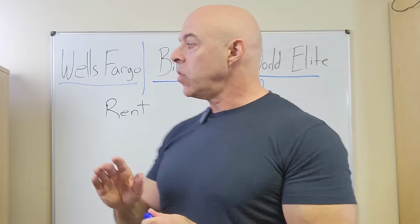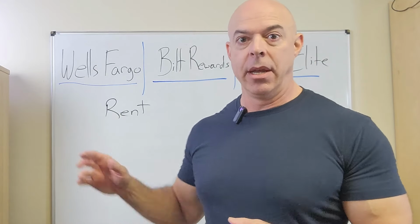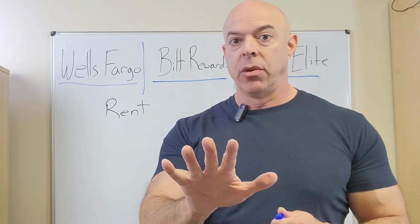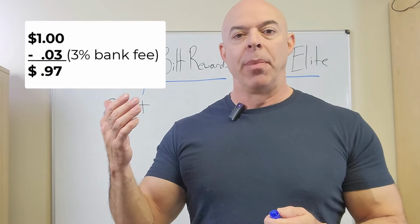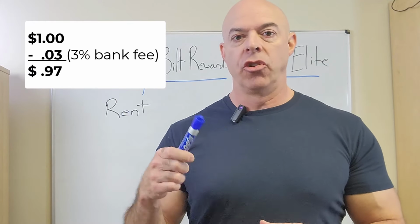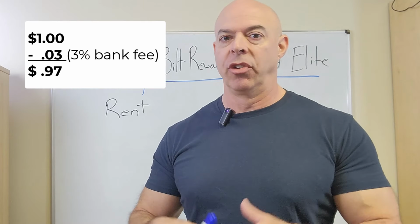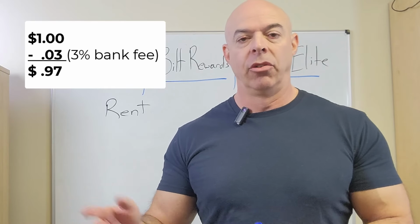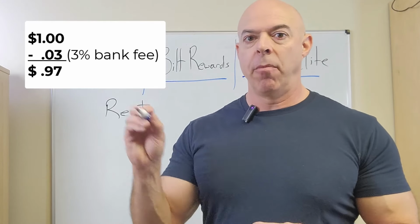First off, you got to understand how credit cards in general work, and that is that the card company, the bank, is charging a fee. So that fee is not charged to you, typically. What they do, let's say you go buy an item that costs $1. You're buying it from a grocery store or a convenience store, and the bank charges them a fee. Why do they let you use a credit card? Because they want to be able to accept credit cards because everyone uses them. So that store may only get 97 cents for that $1. So it's a 3% fee, let's say. There's different types of fees. But what that means is they're paying the fee.